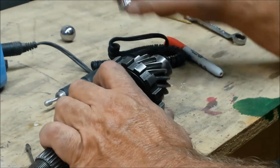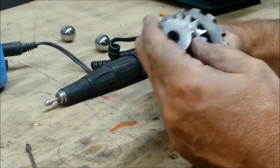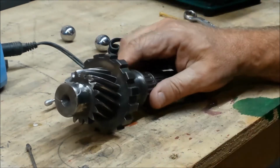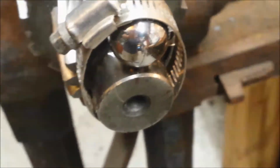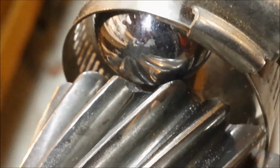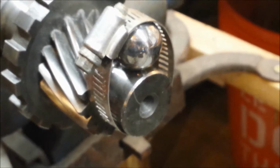The test is in the welding. So we'll see. No, it doesn't look beautiful, but the weld's going to mess this all up anyway. But that's what I needed to do to get onward and upward. Now, due to the roundness of this whole contraption and setup here, it is very hard to get a good clamp on this, so I went to the trusty hose clamp. And the trick is to get the welding wire focused into where I need it to be. But even if I could get enough to give it a good tack, I could take said hose clamp off and then finish welding it. But let's see what happens. Innovation at its finest.